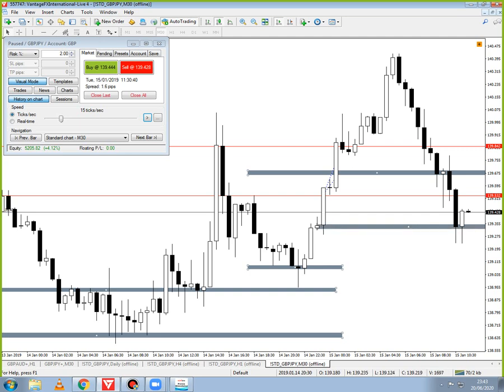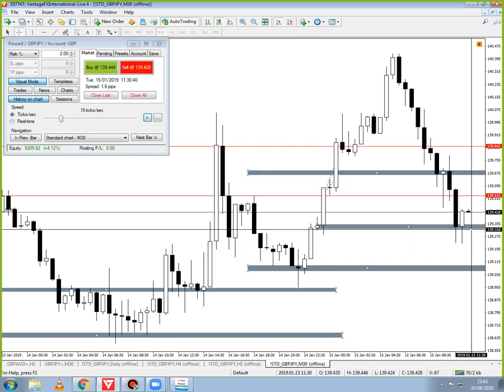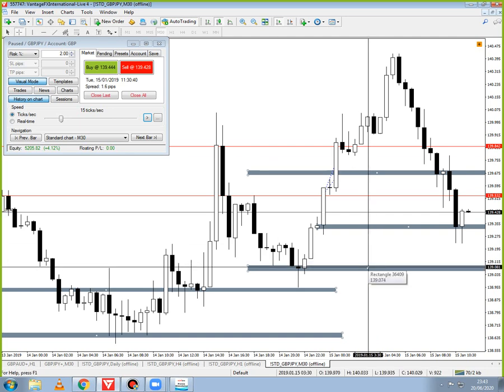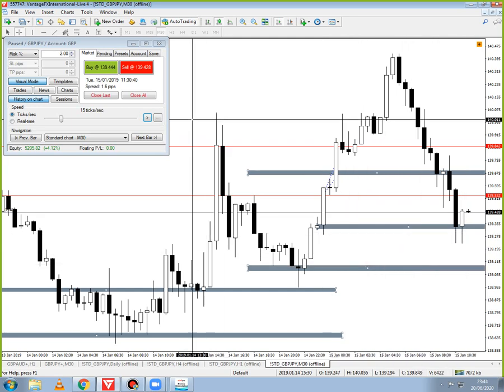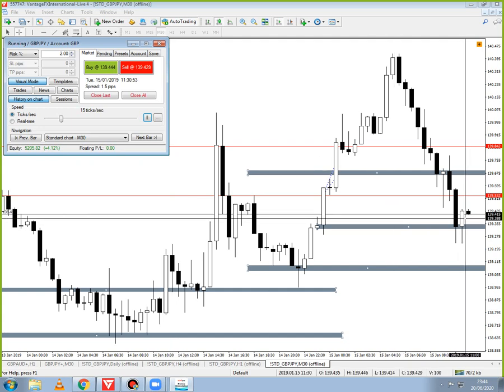Similarly, I think for sells, the sell opportunity will be a break of the 139.340 area to continue down, maybe to this area over here at 139.080. So let's go ahead and start the next New York session.